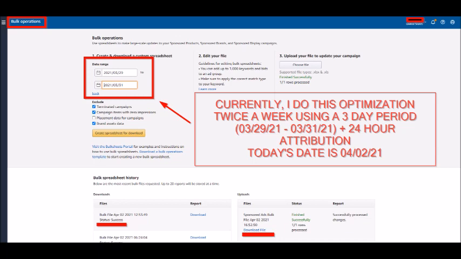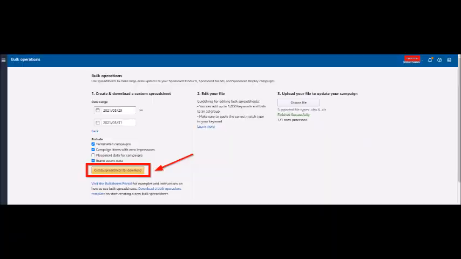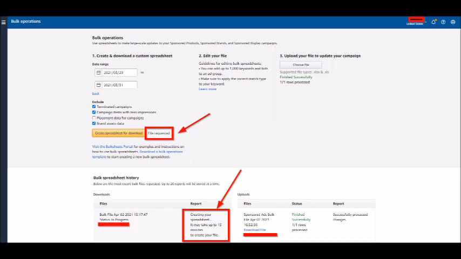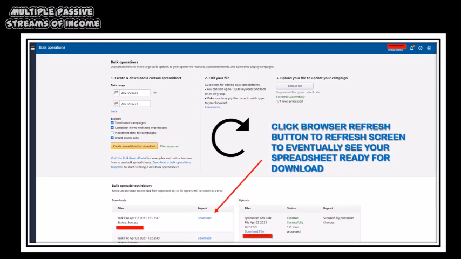Then I'm going to click Create Spreadsheet for download. You will see File Requested and a message stating creating your spreadsheet. Now, you want to refresh your browser to eventually see your spreadsheet ready for download. And once it is, you're going to click Download.